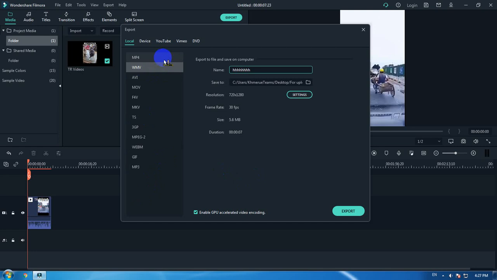Make sure you choose the format type that you really want. For example, MP4 is generally used all over the world. But for me, I generally use WMV because it makes your file smaller, and it makes the video faster to encode and render, and the quality is not lost.